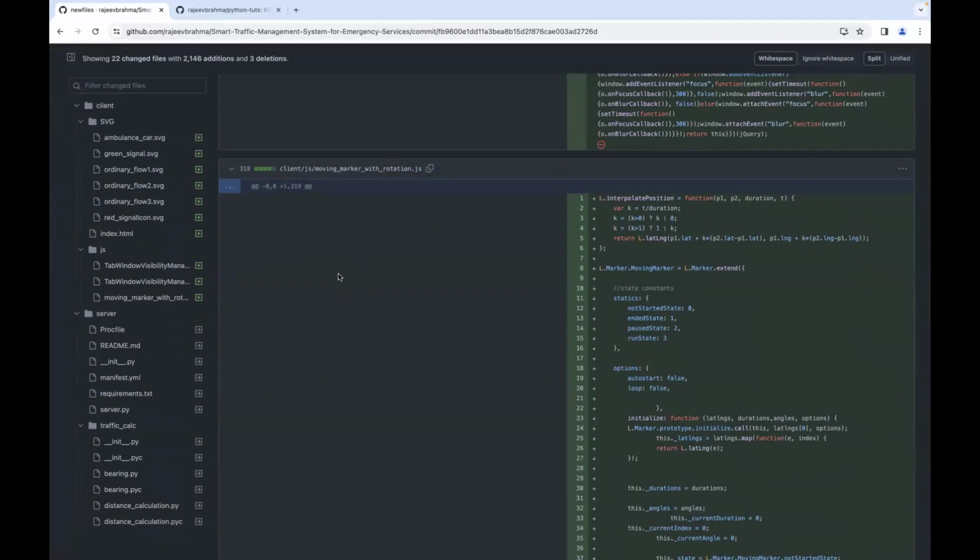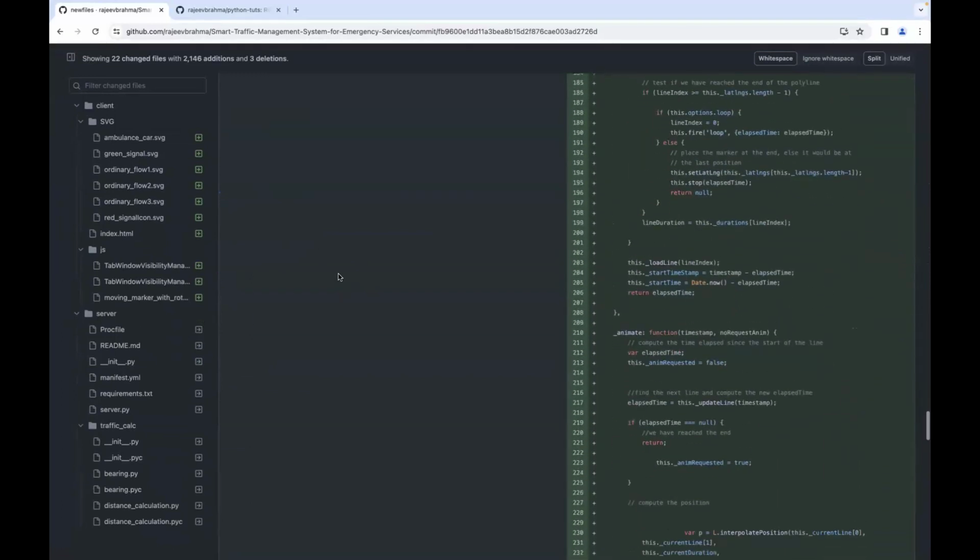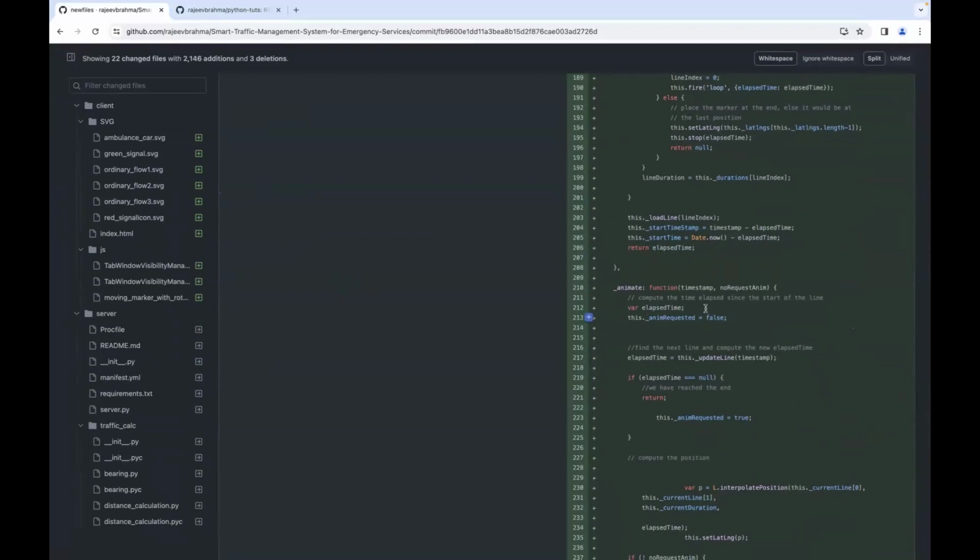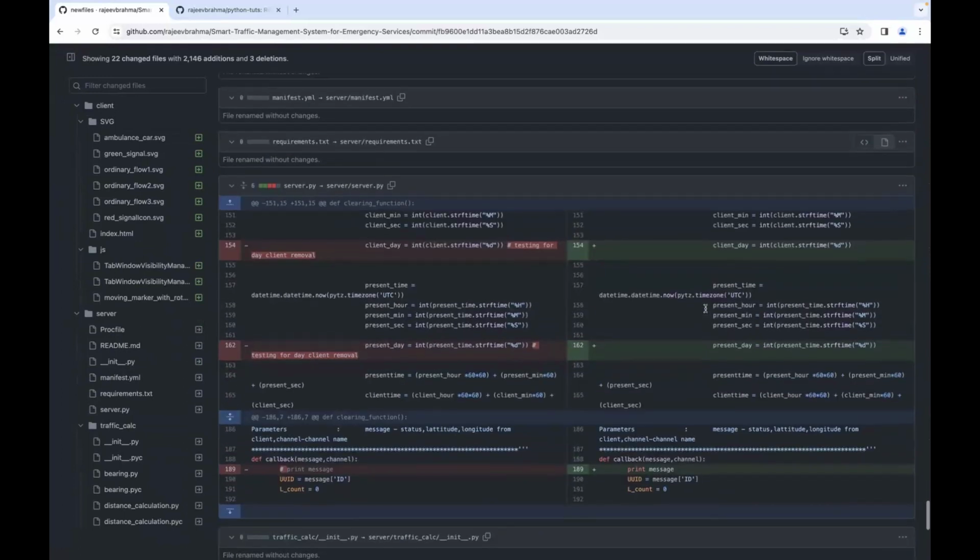On the left hand side, it is saying that it used to be empty, but we have populated that empty space with all this code. Previously, there used to be testing for day client removal word on line number 154, and I have removed that here. Each and every minute detail it gives us, right? So we can keep track of all these changes using Git, and GitHub is the space where we can visualize those changes.